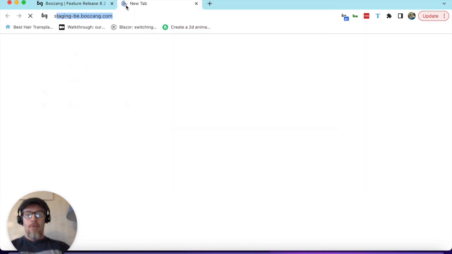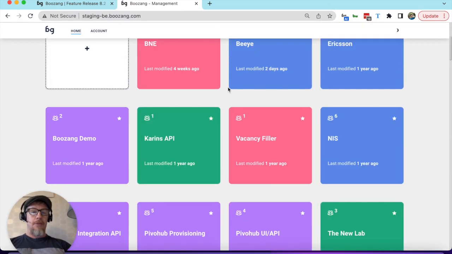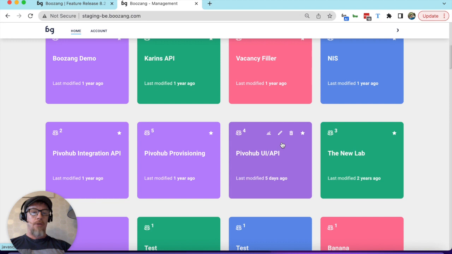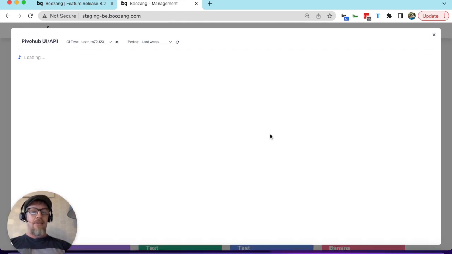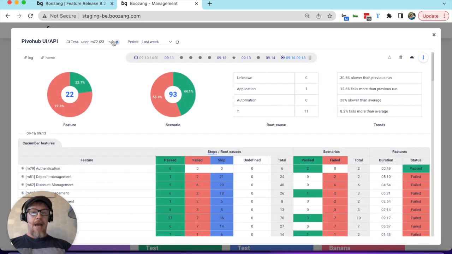So we'll go to our staging environment here to demonstrate these new features because they're yet to be deployed. As usual, you remember you could configure and set your test suite that you run on your CI server, and then you can get a summary of those test results. And remember, you can configure many and switch here in the top. The difference is what we've done now is a couple of things.